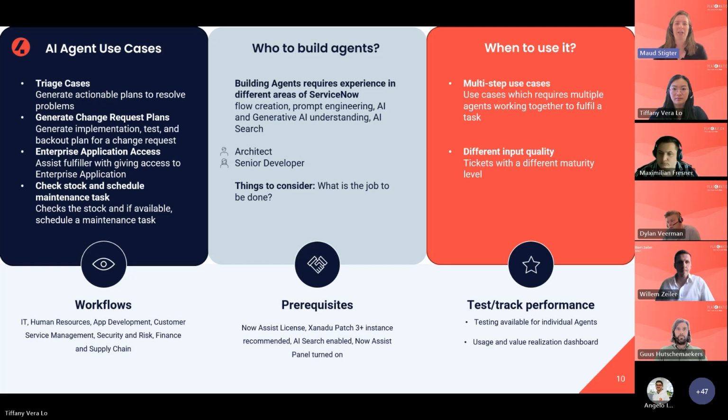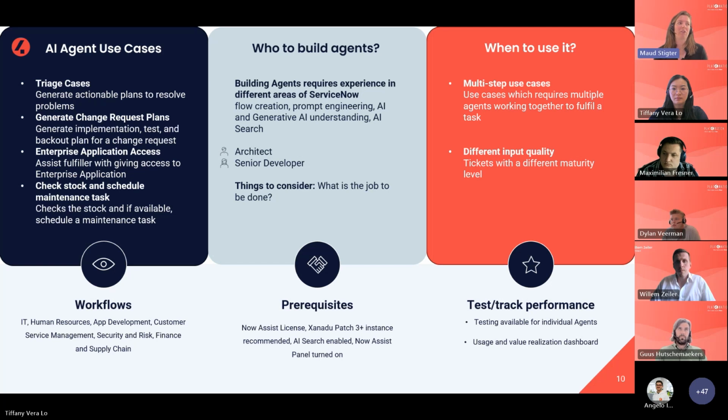Who can build those AI agents? It's simple, but it's not that simple. You need to have quite some knowledge about the technical background in ServiceNow, for example, about flows and flow creation. Of course, you need to have a lot of knowledge about prompt engineering to give the right prompt to the AI agent. Of course, some AI and GenAI overall understanding, and you need to work a lot with AI search. So our proposal is that an architect or a senior developer builds those AI agents.